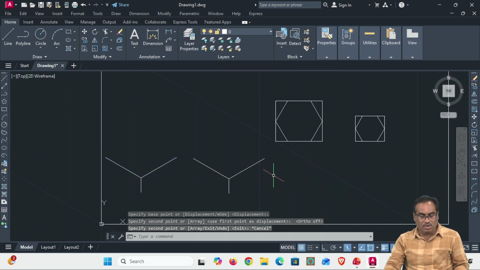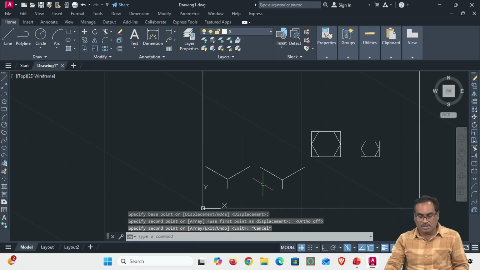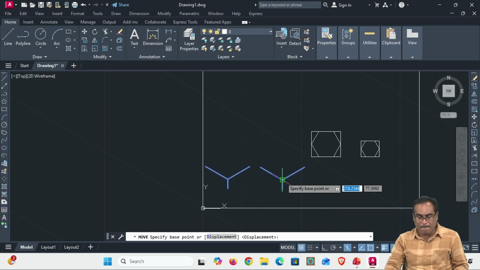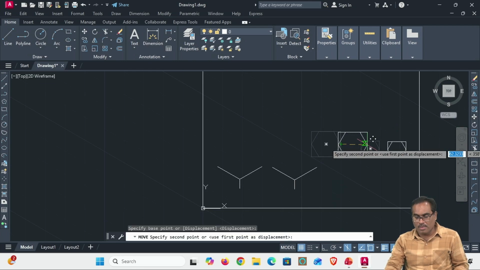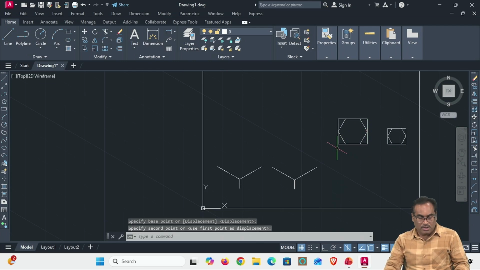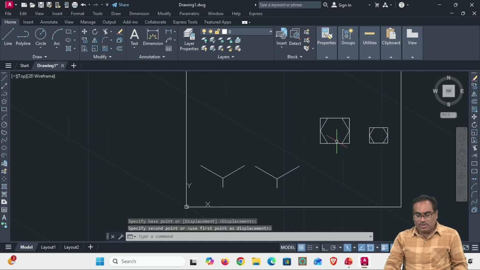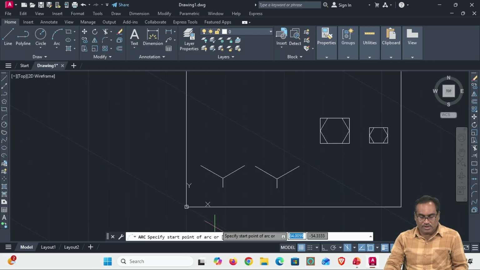So I'll draw arcs first. A little bit move this side. Okay, right. So first of all I have to draw arcs. I'll do it quickly.